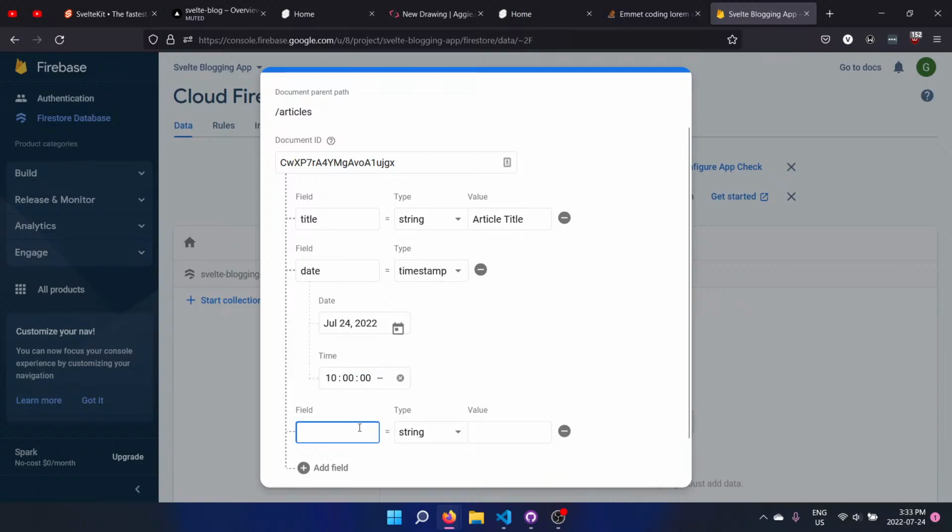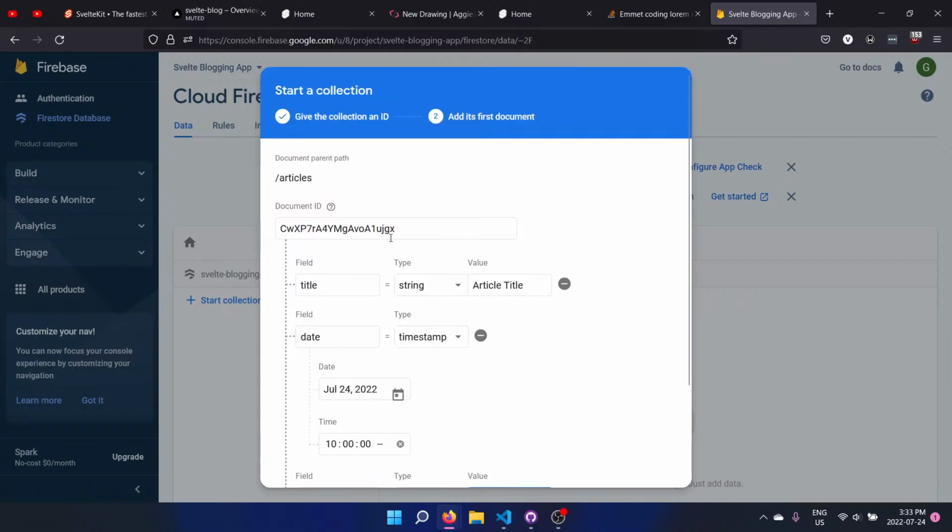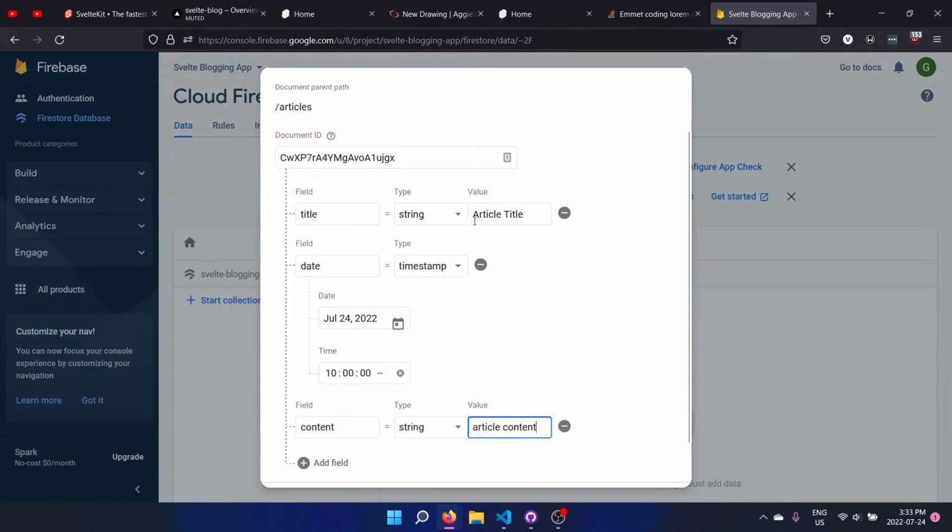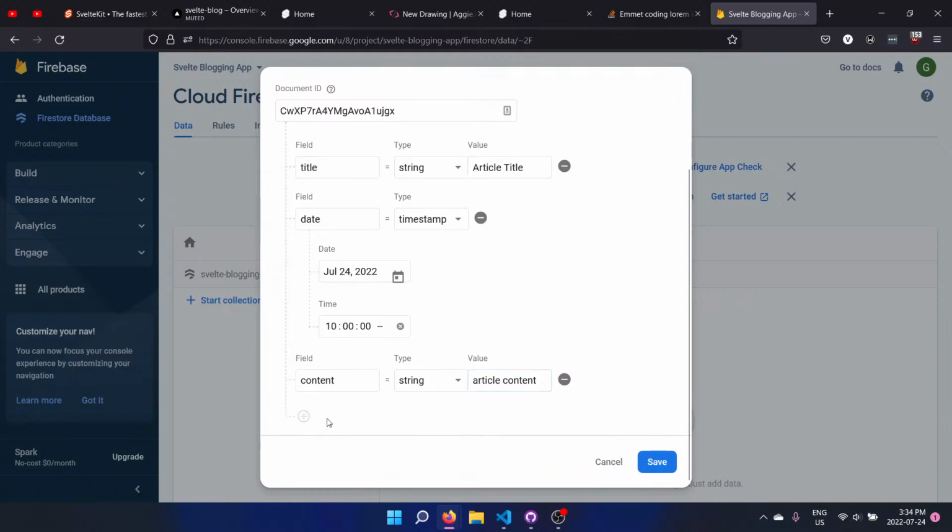Okay, that's date. So that's title. Then we need content, and that's a string. Is that it? We have the auto ID, title of the article. Oh, author. Should I do first name, last name?